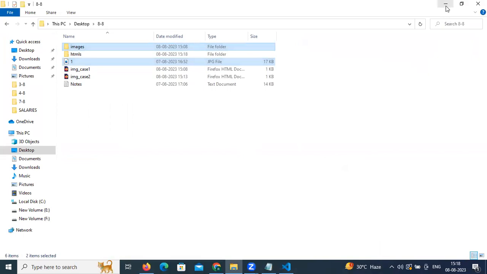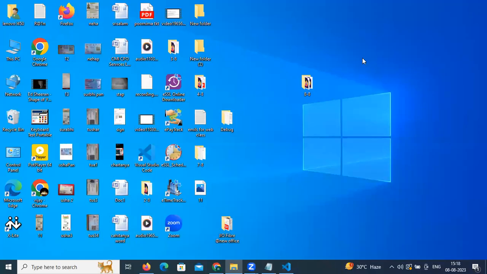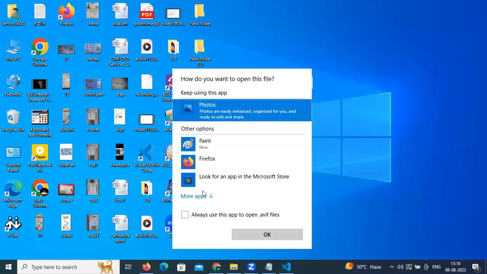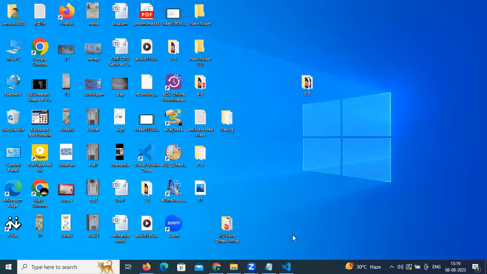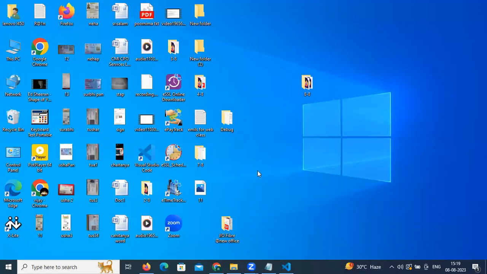The image is available on the desktop. This is the image path, right? This is the 11 image I downloaded on the desktop. But if you want to load this image from the desktop, this 11.